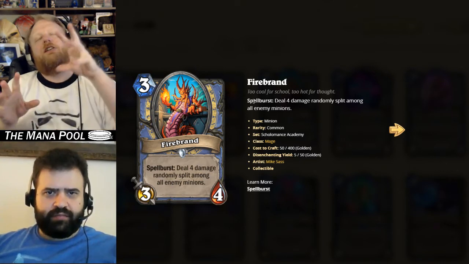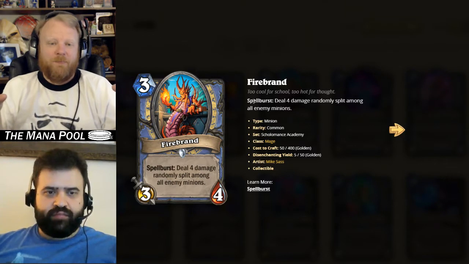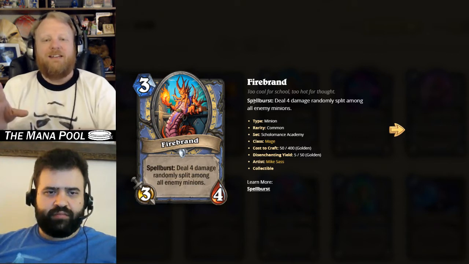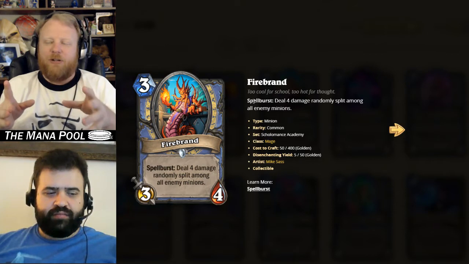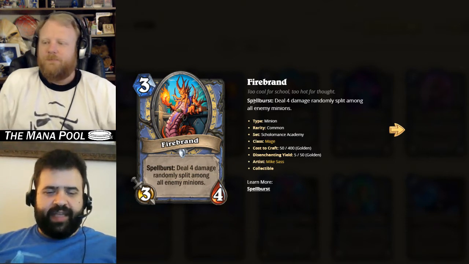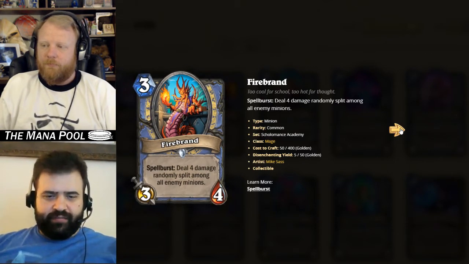Let's say your enemy has a medium-sized thing and a bunch of little things. You play Firebrand, and then you fireball the big thing, so it's dead. I think the way this works is that it won't take any more damage because it's already dead, and the spell burst will hit the smaller things that were around it. Hearthstone never assigns random damage to something that's already at 0 health.